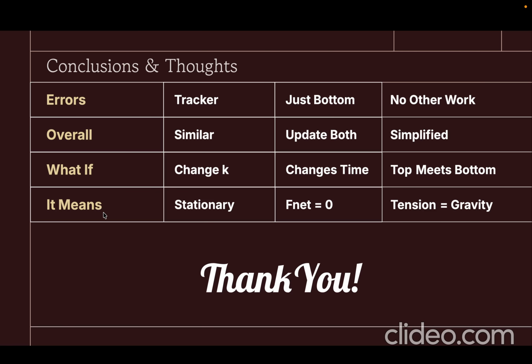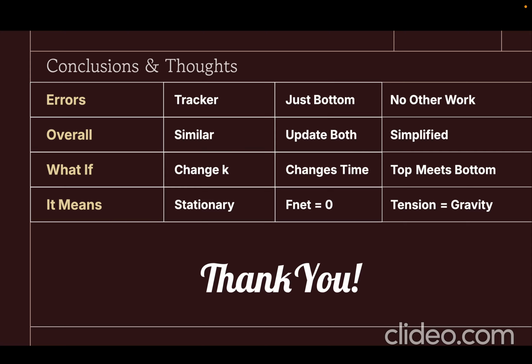And then the fact that the bottom is stationary for the longest time, I was a bit confused because this was kind of the biggest thing of this slinky experiment. I was confused what it means. What it means is that for the longest time, F net is 0. If we specifically focus on the point at the bottom of the slinky, F net is 0.